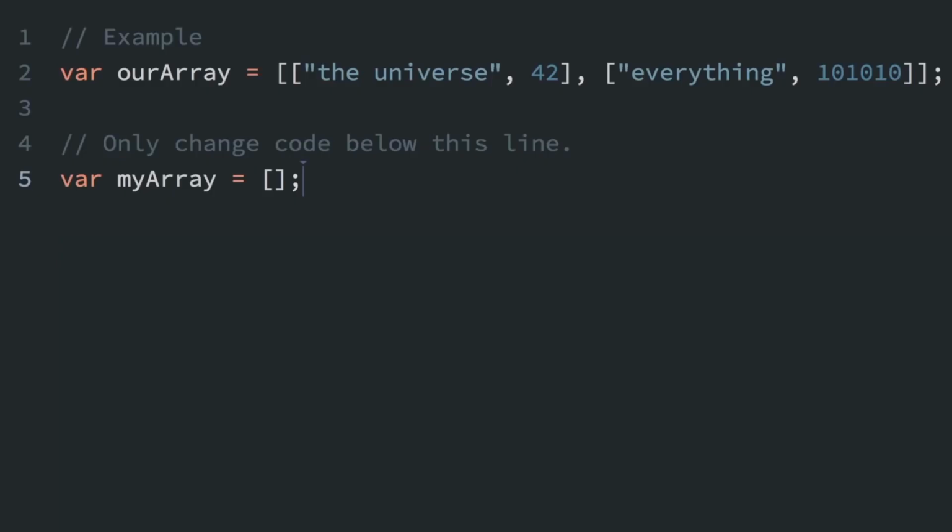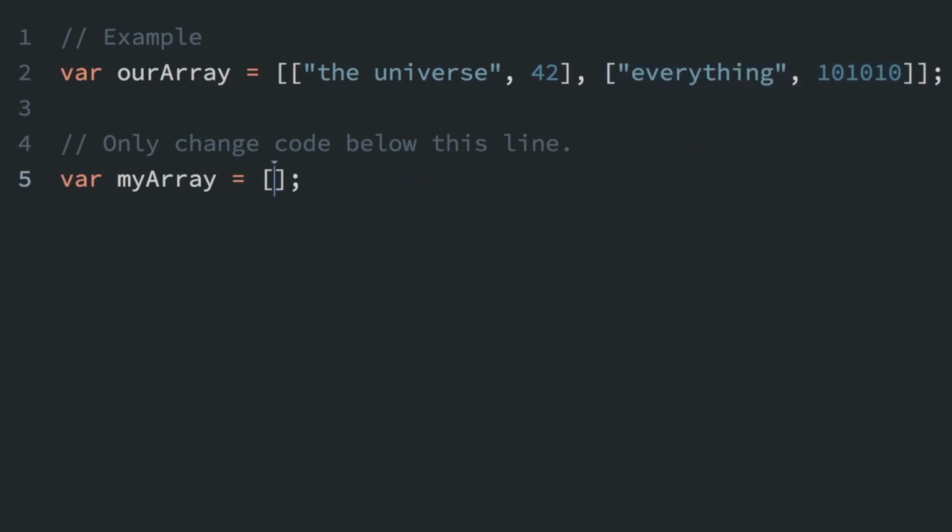When one of the elements in an array is another array, that's called a nested array or a multi-dimensional array. You can see here's the beginning of the array and here's the end of the array, but the first element in this array is another array with two elements of its own. Same with here, the second element is an array. So this is two arrays within another array. So we can do that here.